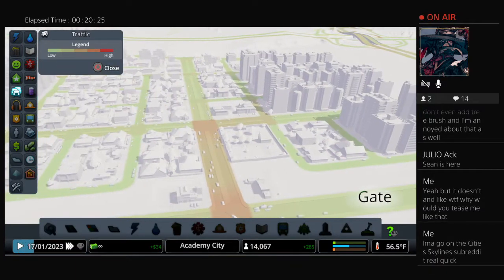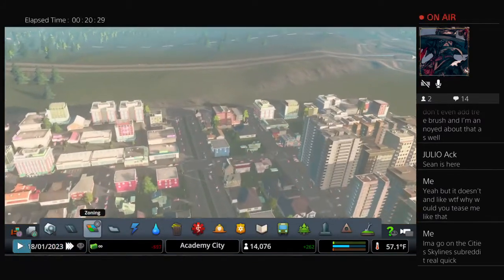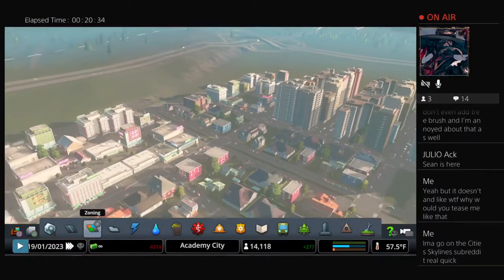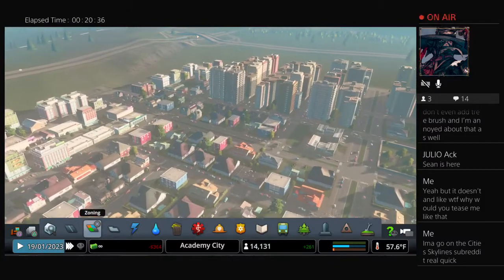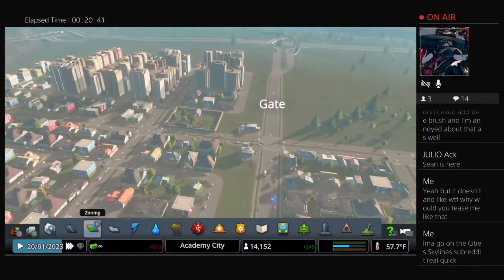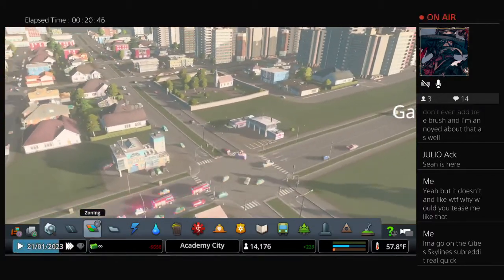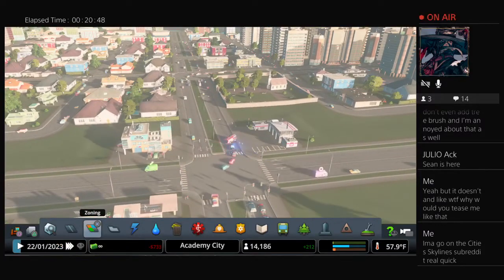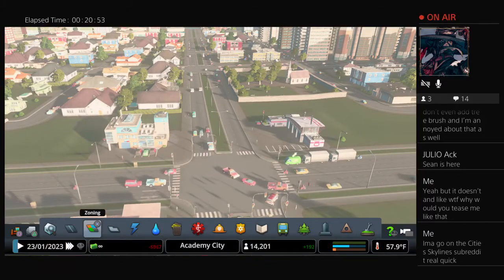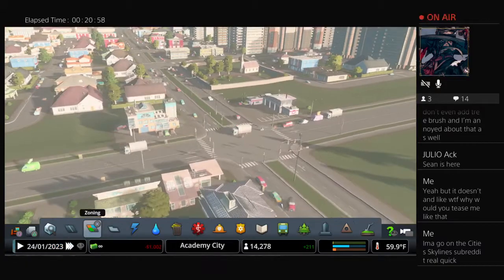And they are going all the way inside, and they're heading to the commercial industries over here. And that's a big thing of that traffic too. As you can see there, that is what we want to see though. We want to see all those lanes being used. That's good.